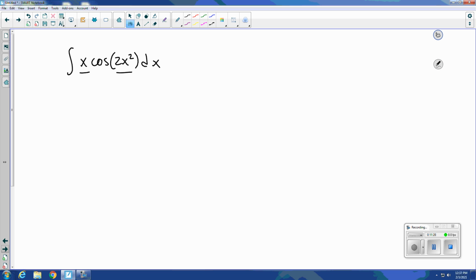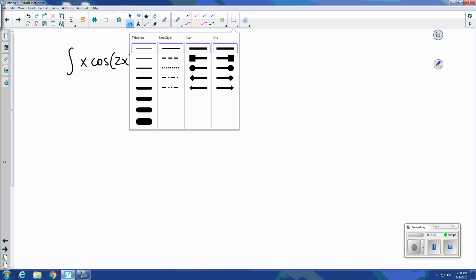Well, x and 2x squared, if I differentiate 2x squared, there's an x involved in that. It's not exactly x, but they're related, okay? So that's what I mean by that. They're not going to be perfectly antiderivatives of each other or derivatives of the other, but rather there's some relationship there. So we think u substitution is going to be a useful tool here.